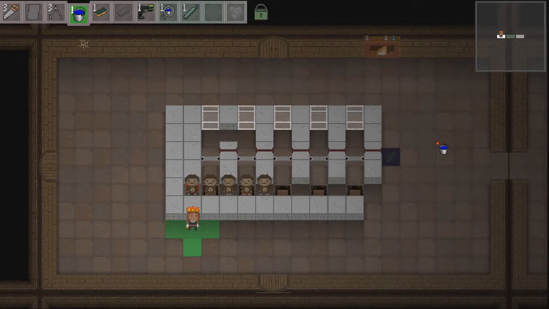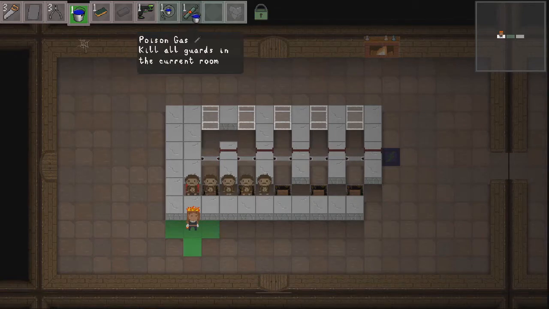Alright, I guess we're using the poison gas, so we get a chance to try it out. I forgot that was going to happen. I was thinking I was going to kill these guys in this hole and then walk them back out, but yeah. Alright, poison gas, let's see how it goes.